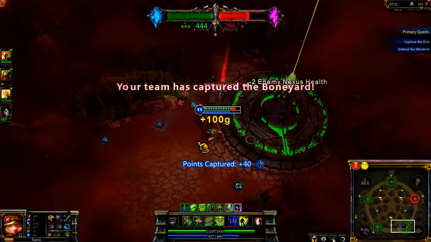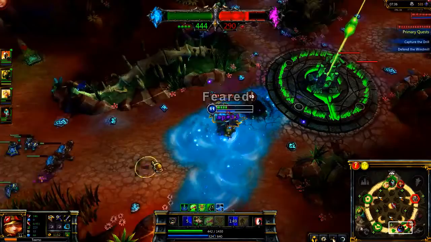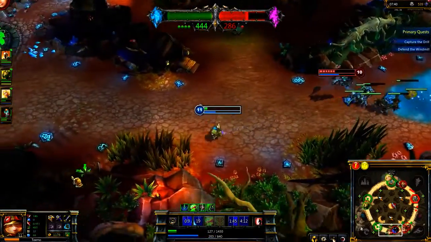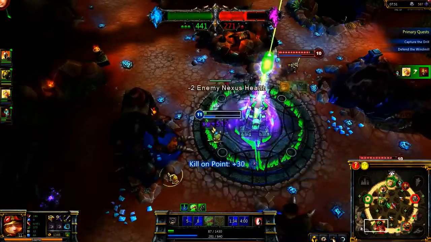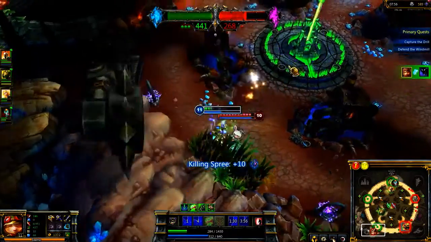After capturing the Boneyard later in the game, I get jumped by Nocturne. Noxious Trap and Blinding Dart keep me from dying, and I create distance with Flash into Move Quick. He keeps chasing me to my capture point, so I hide behind two Noxious Traps and tag him with Blinding Dart. He falls, and I make a run for the health relic, buying time until my team shows up to hold control of the point.